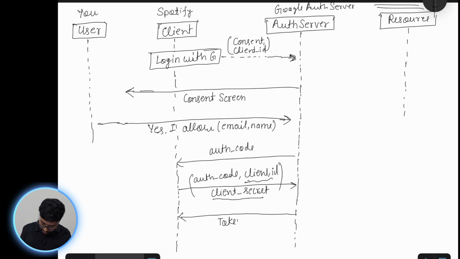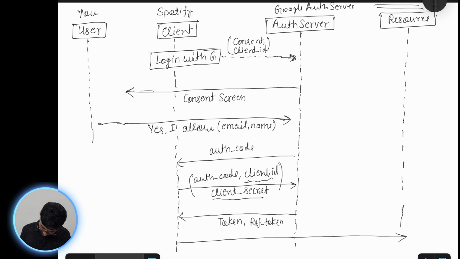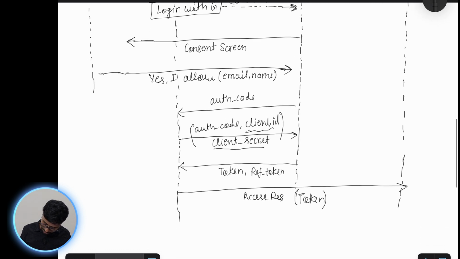With the token, it will also provide one refresh token. Now the access token will be used by Spotify to access the resource. It will give the token in that request and the resource server will know that it has a valid access token, so I will give you this resource.